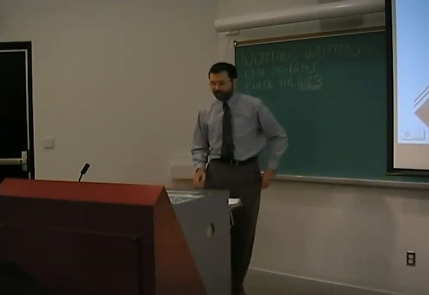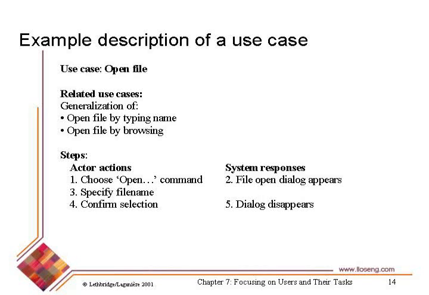Okay, so here is a description of a particular use case: open file. I'm not giving all of those headings that I said, preconditions, postconditions, etc. I'm just leaving some of them out to simplify things. As I said, the important ones are the name and the steps. So the name is open file. It's got some related use cases.